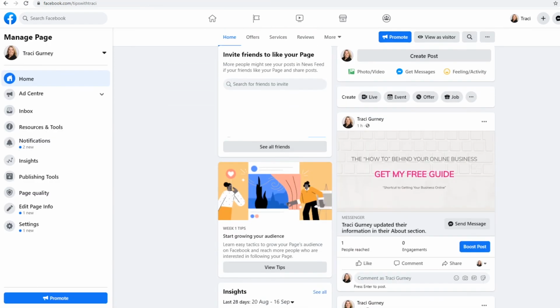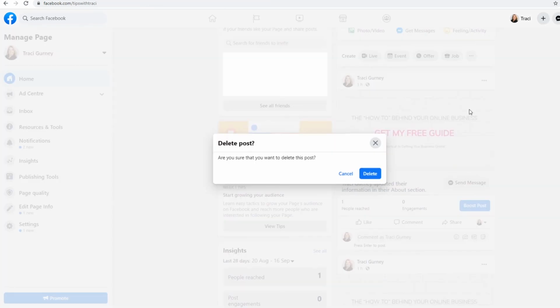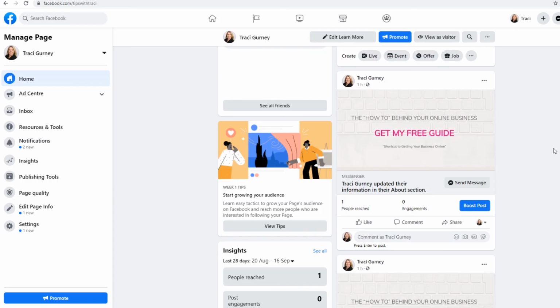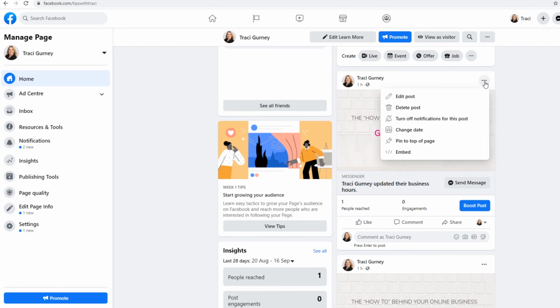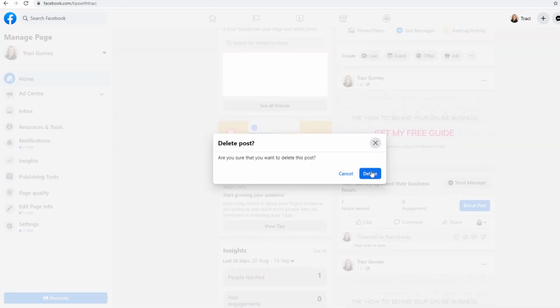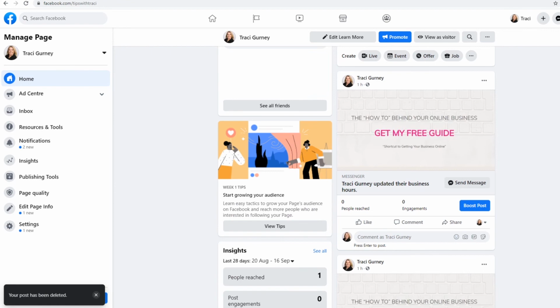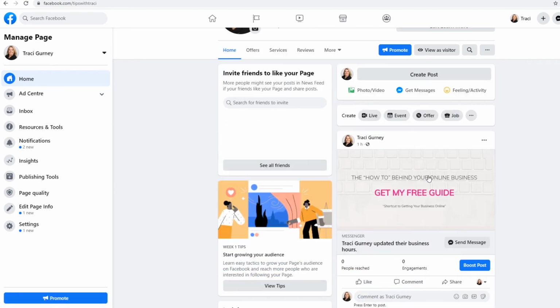The other thing I'm going to do is I'm going to go down here and delete the post. I haven't deleted the photo. I've only deleted the post showing that I uploaded a photo. And then I'm going to delete this post. These are all posts that have been created by all the updates I've been doing, and they shouldn't actually be on the timeline. I'm going to remove them so it doesn't look so cluttered with information that's not relevant. So I'm just going to go through and delete these all.